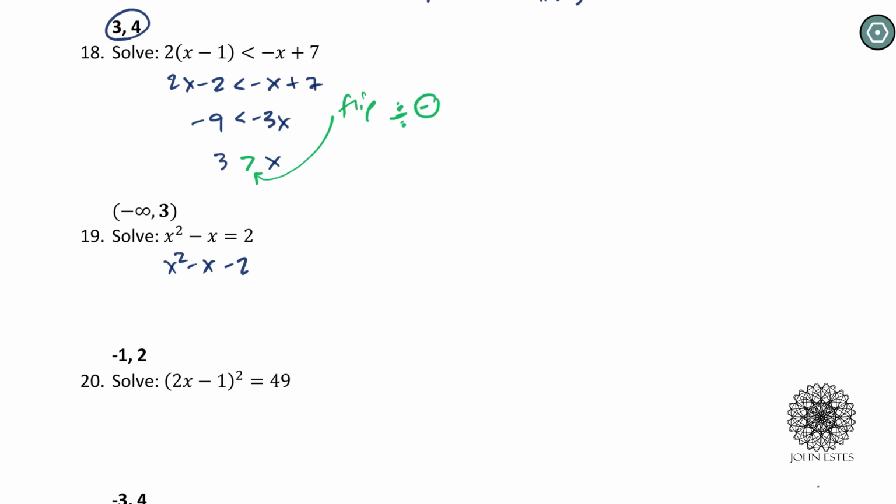So now looking at a number line, here I have 3. 3 is not included, and according to this, x is less than 3. So I'm talking about this part of the number line, which starts at negative infinity and ends at 3, so then I have that as my solution.